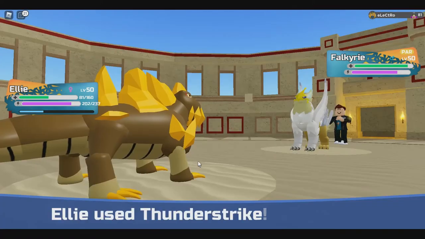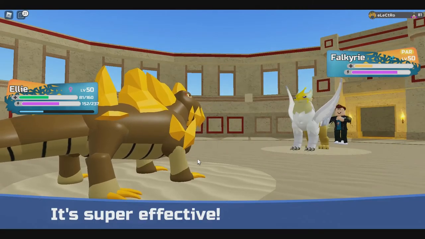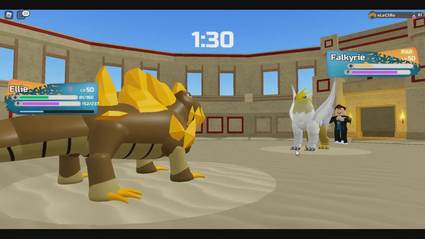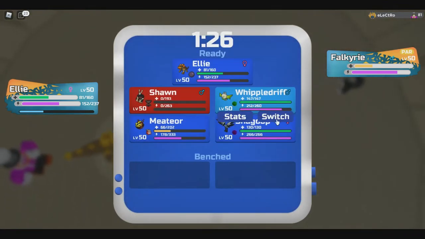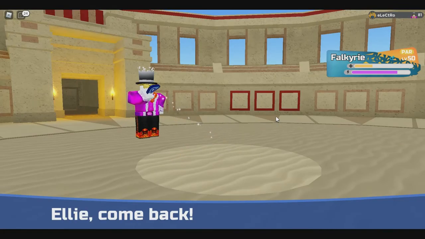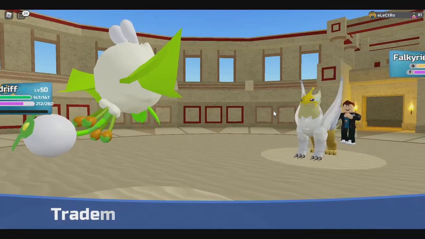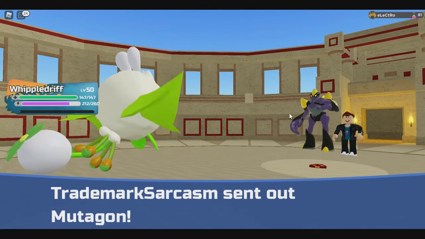I could red you, but... Boom. Oh, that was effective! Whipple? Yeah, that's a good idea. Valkyrie cannot do anything against Whippledriff. Ah, he withdrew! Into Mutagon. Yes, he does.